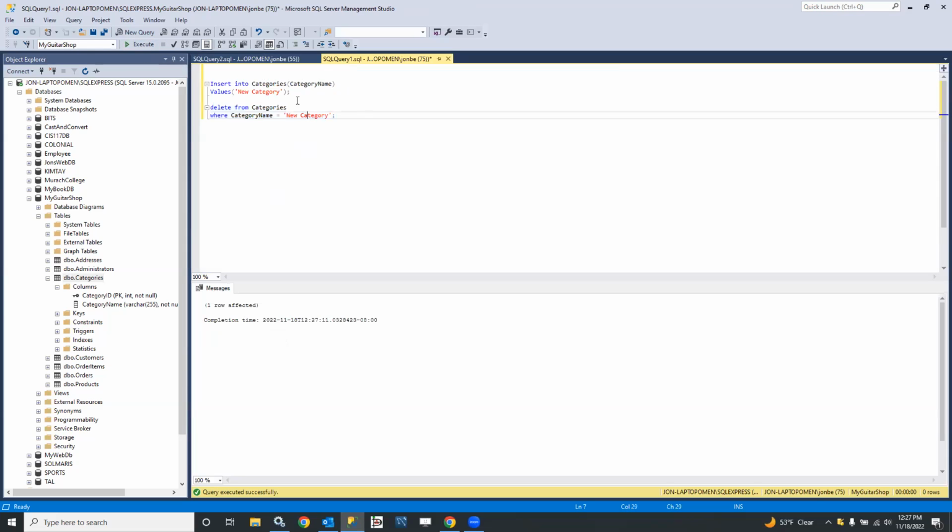Okay, so now let's take this and convert it into a stored procedure. Since we want our housekeeping to be good and proper, we'll first see if the object exists.